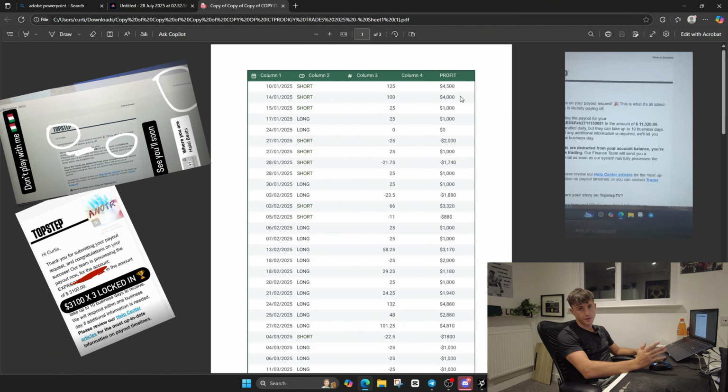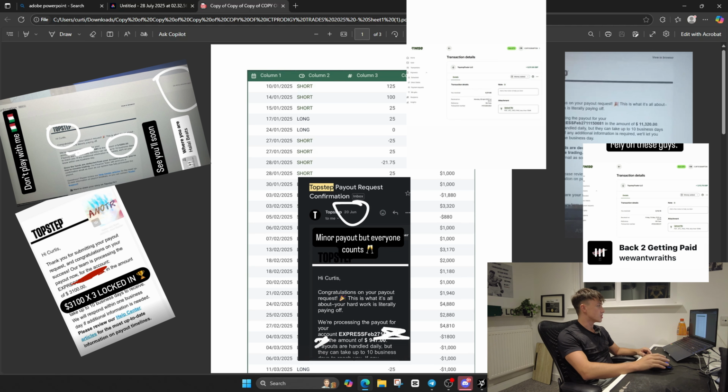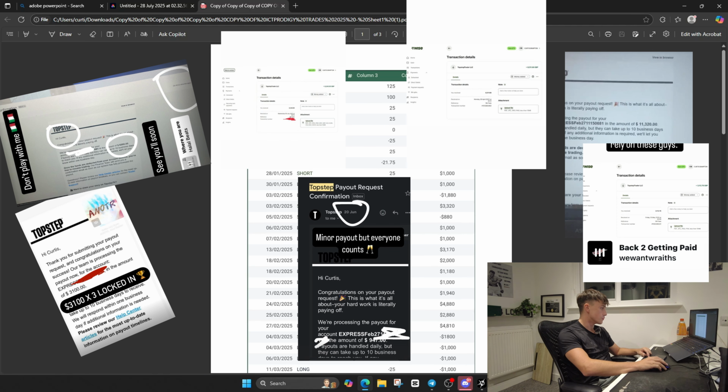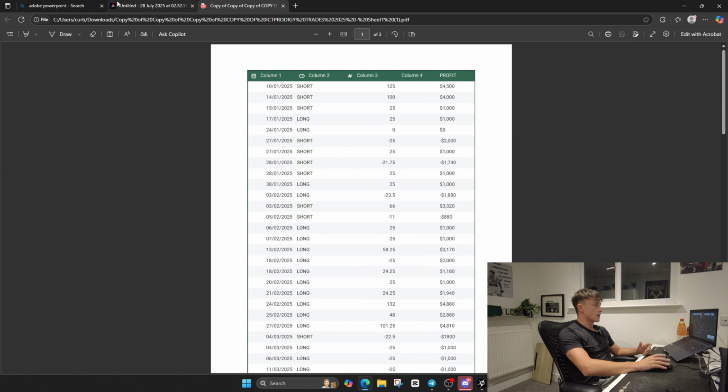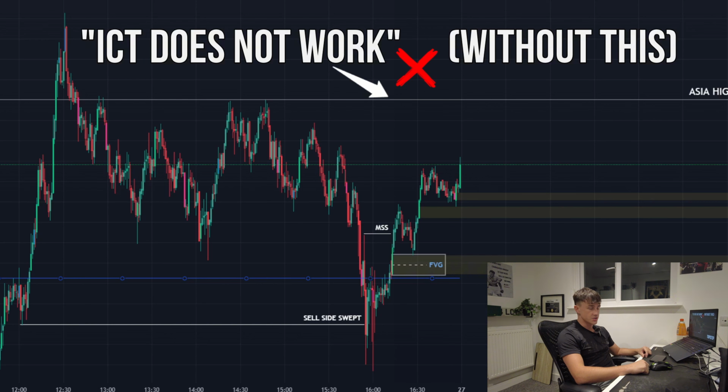So if you really want to step your game up and educate yourself on exactly how to trade ICT concepts efficiently, this is the exact way to do that. As we know, ICT concepts on their own, in my opinion, are 50-50. The concepts are correct, the ideology is correct, but you need more information. You can't just base all of your information off of a fair value gap and a breaker block. To me, that doesn't quite make sense, because there are going to be traps being formulated inside of those zones. If everybody's trading that way, then this way won't work anymore.